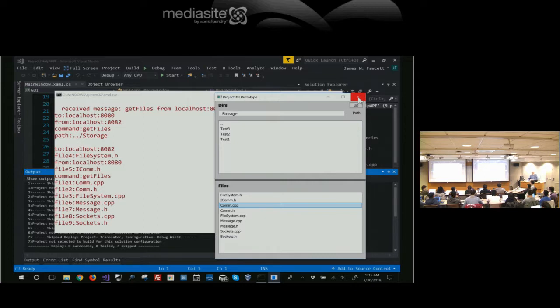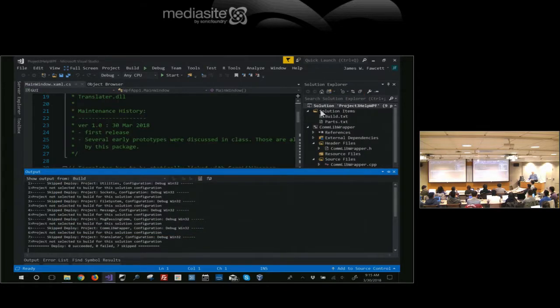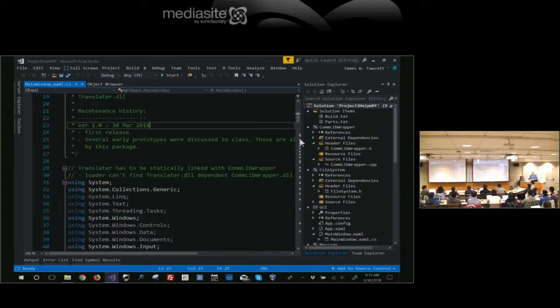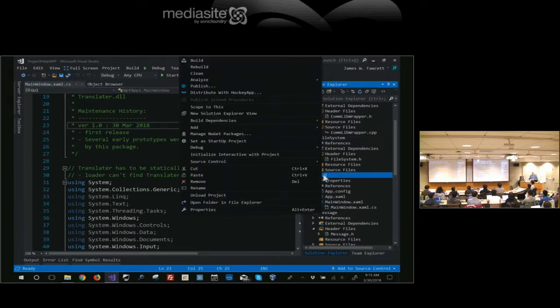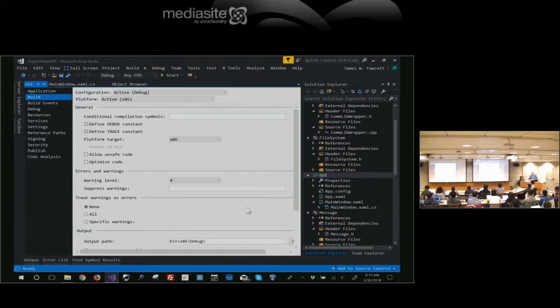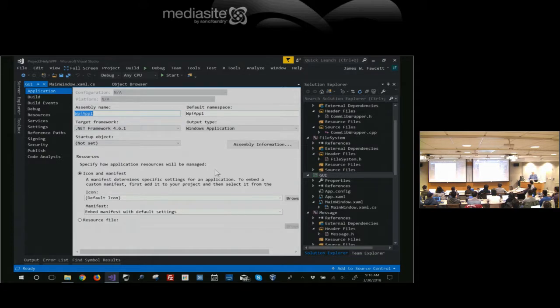One of the things you have to do is demonstrate you meet requirements. So let's suppose I did this. Let me go to properties on the GUI, and I'm going to change this from Windows application to console application.